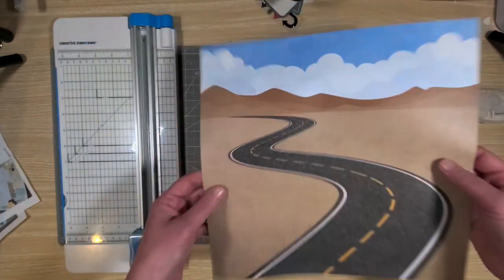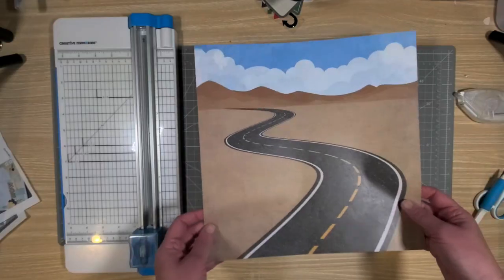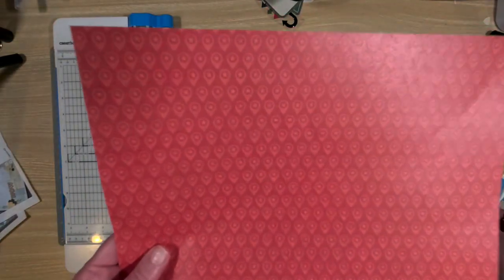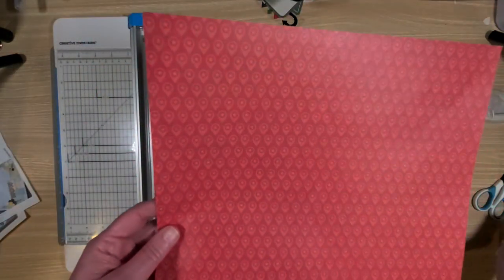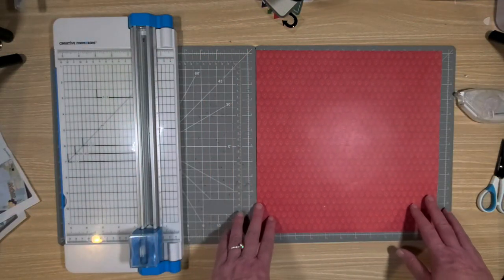Now this is the one with this beautiful image on the back that we're actually not going to use. That's great for a title page though. We're going to flip it over, and this is the direction it should be. These are those little destination icons that you'll see in a map. I actually had to Google and see which direction they were. It's the rounded part at the top and the point at the bottom. I wasn't sure. I was thinking they were like a teardrop, but nope, they're like this. So when in doubt, look at the other side and just turn it this way. All right, so that's going to be our base.